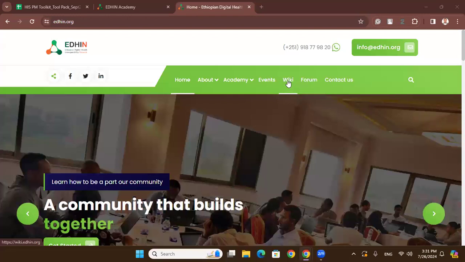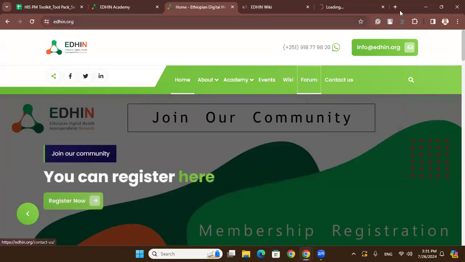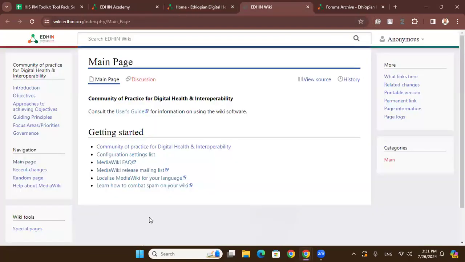It also has a wiki that we have developed. You can take a look at it and raise any issue in relation to interoperability, and then others can also raise issues. So this is the wiki, and the other one is the forum.